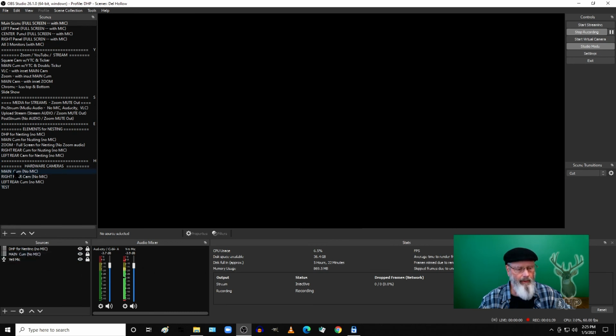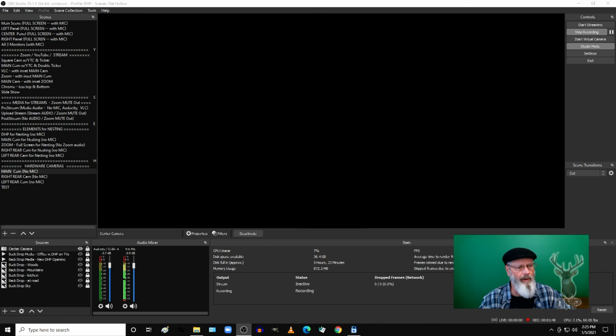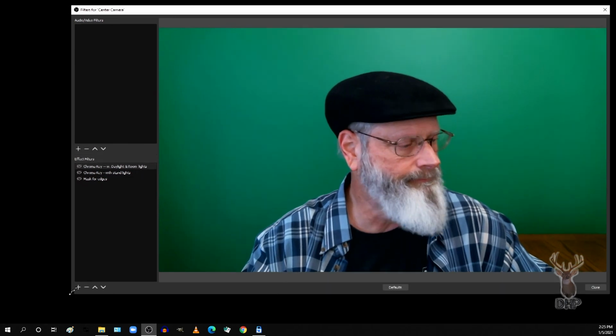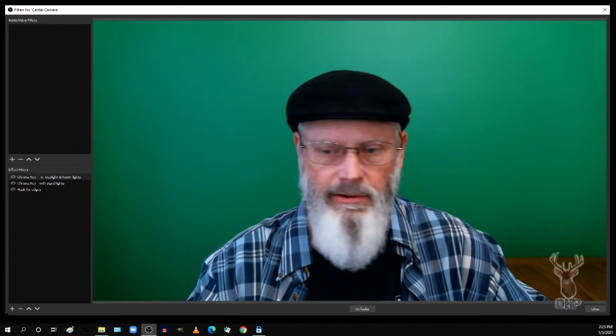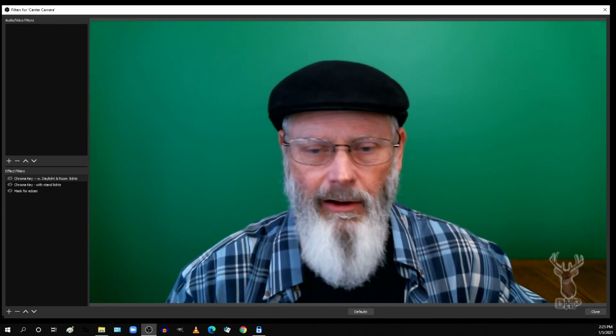We're going to go up here, grab our camera scene, our camera, and we're going to bring up a filter. Now we're going to take that filter like we did in the previous one and drop it over in another panel. We're going to go ahead and switch to the left panel so we can see that together. I did turn off the camera inset, so you're just going to have to watch me while I'm live and listen to my voice as I talk about it.